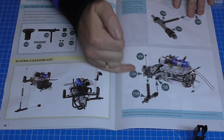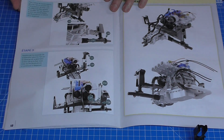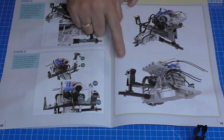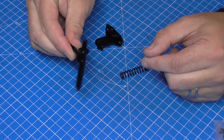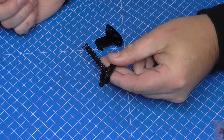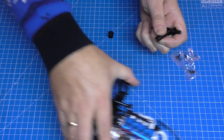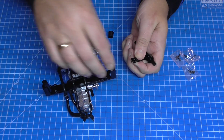In stage 15 here, it looks like we've got some springs. This looks like suspension to me, which are just going to go in each side here, so that looks just like that. Now, all of this is metal, just so you know, and the first thing I'm going to do is take the spring, put that down the end just like that. Bring over the engine, and it's this side here that we're going to be working on first.